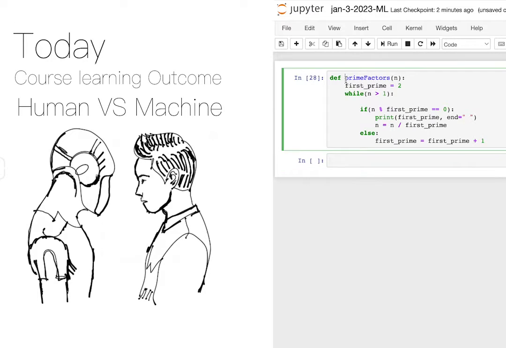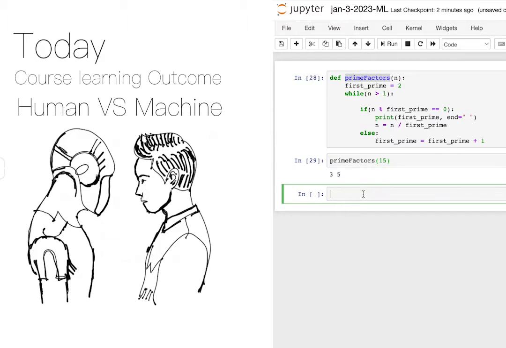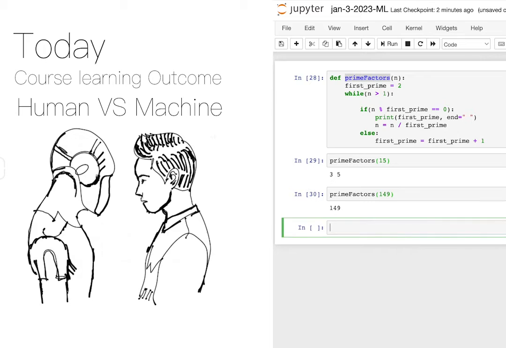Now it's time to use it. Anytime I call the function and input something like 15, I get the prime factorization of 15. Let's have another example, 149. Let's see. So it looks like it's prime. All right, another example: we can use a built-in function in Python, like length of the list 12, 13, 14, 15.